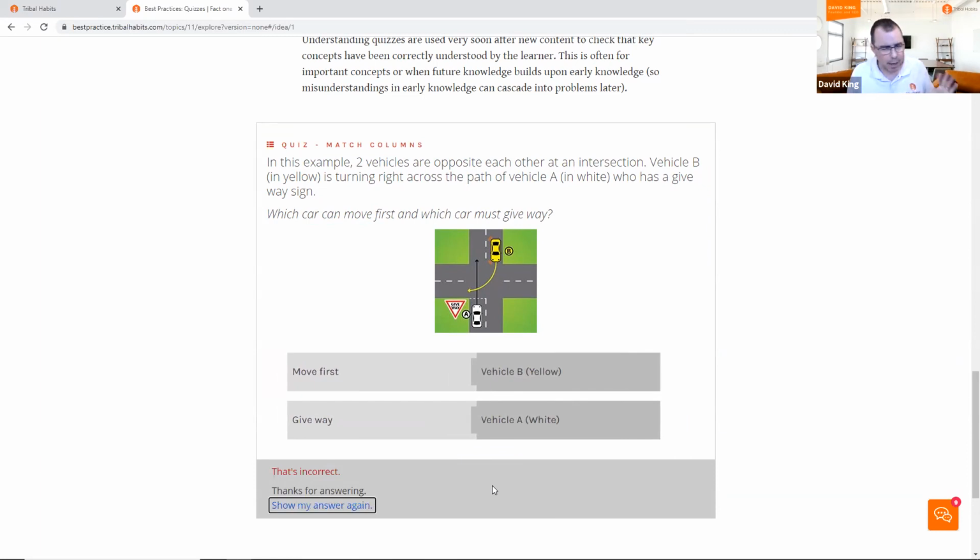So calibration and understanding are quite similar in that I'm just checking that they fully understood, or I'm targeting known misunderstandings to make sure they're right before we go any further.